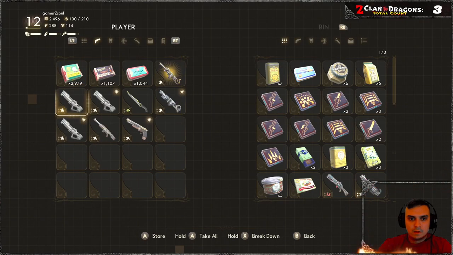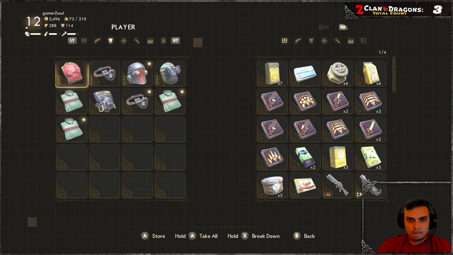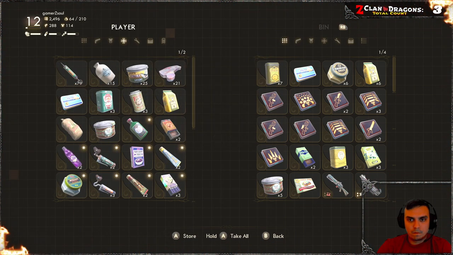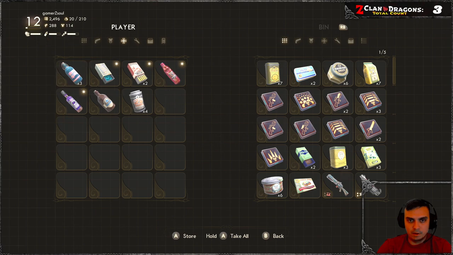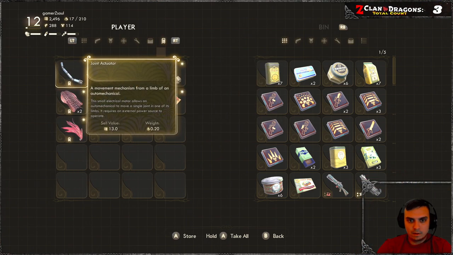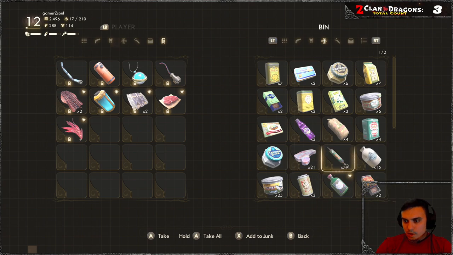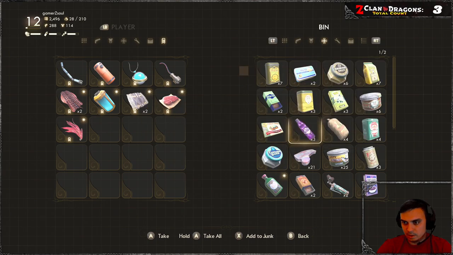Oops. Does that weigh? No, it doesn't weigh, thank God. Oops. Let's put that all in there since I already messed up. That doesn't weigh either. This does. Okay, where are my... There you go, put those back. Get that back. Get this back.